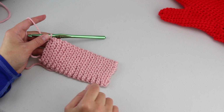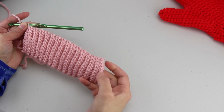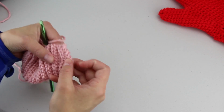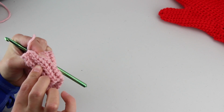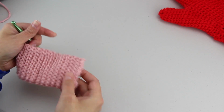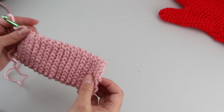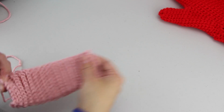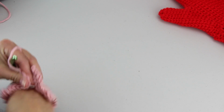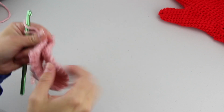Okay, so once you have your 15 rows of ribbing, which when I say ribbing, I mean the part that's sticking out at you, because that's going to be one row. The second row is actually the hidden row that's on the back, the ribbing that sticks out on the other side. So once you have 15 rows of ribbing on each side, or however many you need to fit around your wrist, and remember it is very stretchy, so 15 might not seem like a lot, but you should have some good extra stretch there.